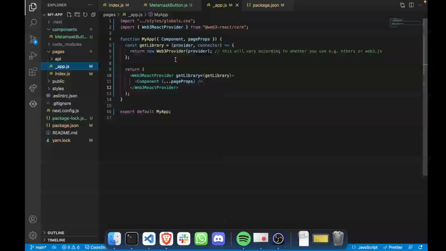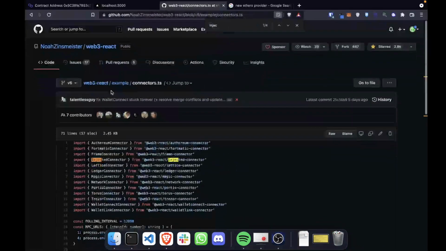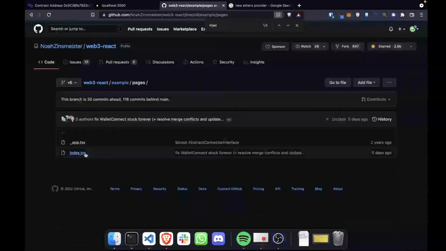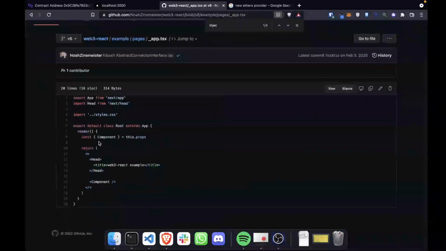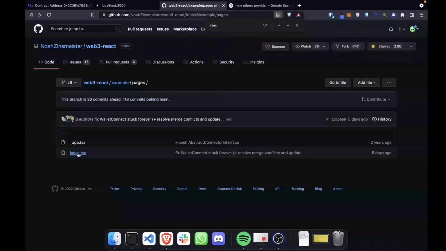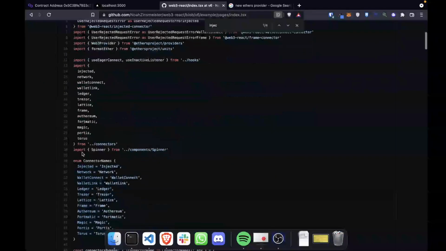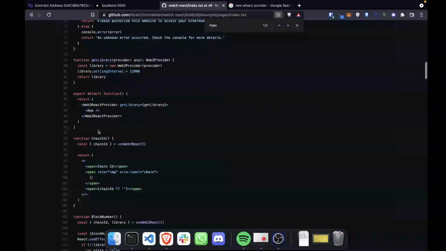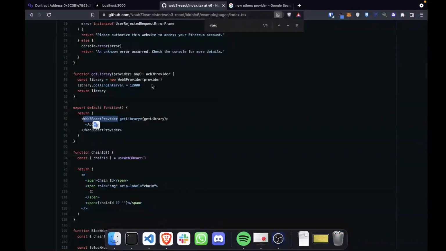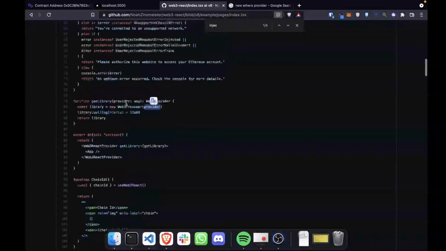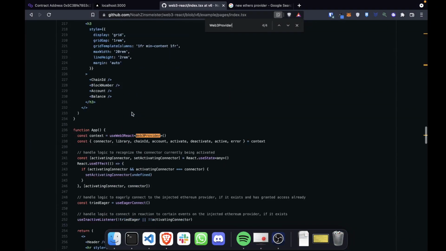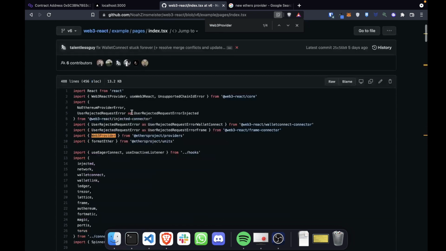What is it that I'm missing? I'm missing something inside of the top level app. So we want to see pages, app. Okay, he did not wrap it there. He must have wrapped it in his index. Looks like he did. So we've got a Web3 React provider, and then our library is taking in a provider, new Web3 provider. Where's Web3 provider coming from? Ethers project providers. Okay.